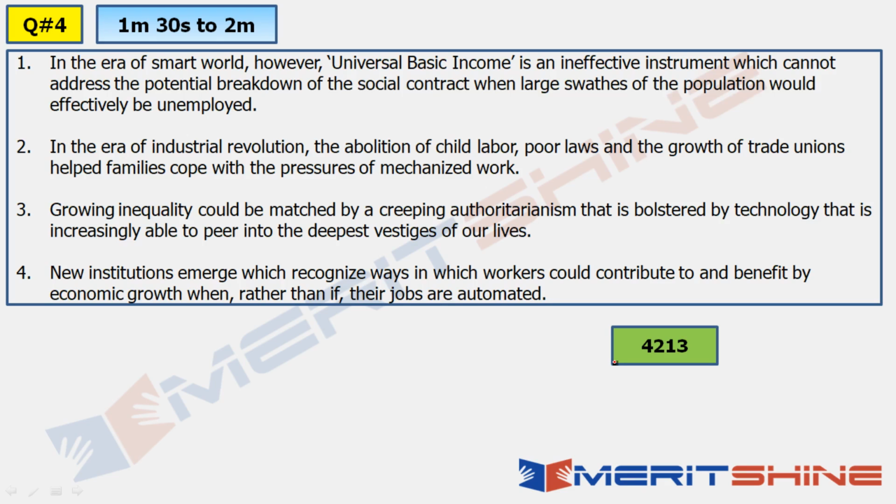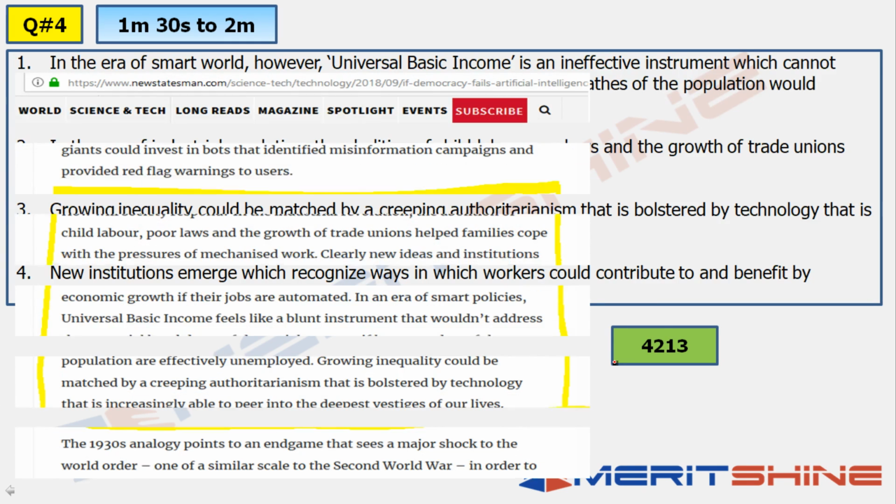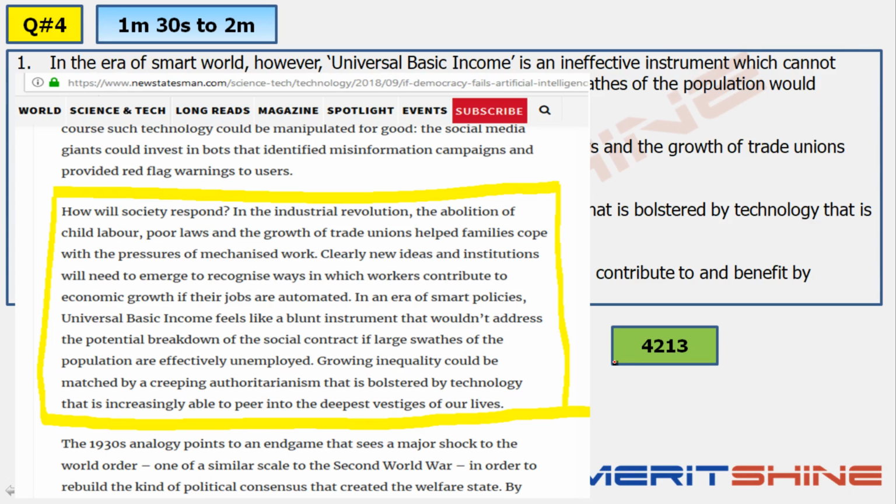So I started hunting from where this article has been taken, and you might have obviously got now that my answer is 2, 1, 3, 4. But so I started hunting, and then I found this. This is New Statesman, 2018 September issue. You can just go on and find it out, Google it out. This is a passage which is an article, right, where this was this.